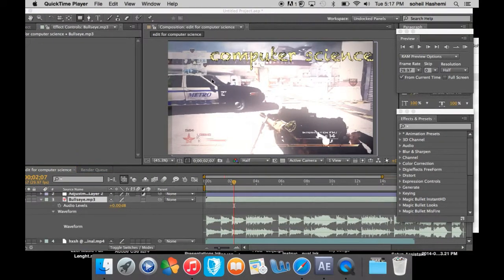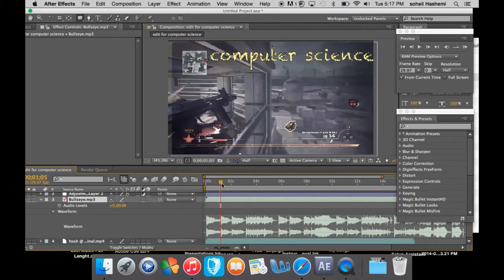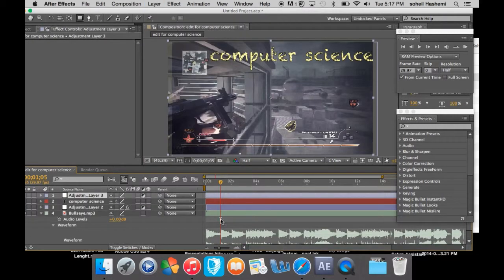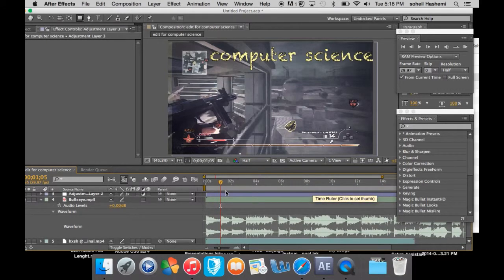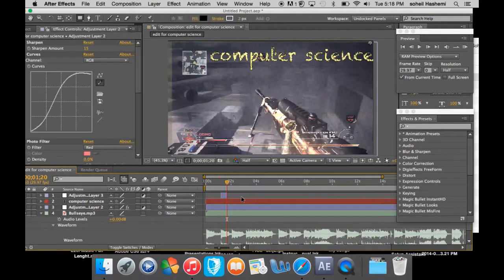I'm going to show you an effect, and when using effects you want to sync it with the song. For example, I want it to flash on this beat right at the beginning. So what I would do is go Layer, Adjustment Layer. However, I don't want the flash to last the whole video, so I'm going to do it at the beginning. And to stop, I'll just press Command Shift D, sorry, and just delete.